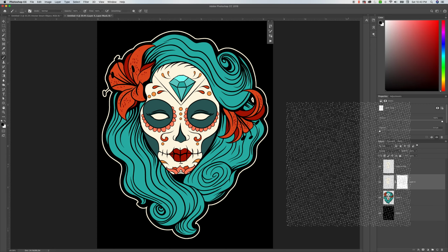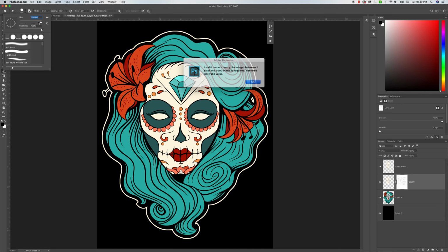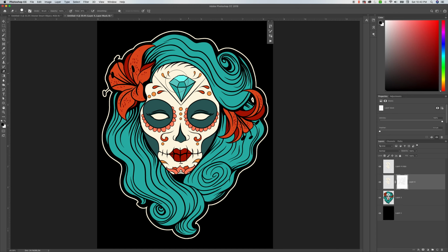But just to make sure, I'm going to go up here and I'm just going to erase. I've got my hard round brush here, so I'm just going to make it bigger. It's a little too big. Oops. Sorry, y'all. All right, this is good. I've got my eraser tool, and I'm just going to erase right here. I'm just erasing on layer 4, so I keep the halftones in her face.